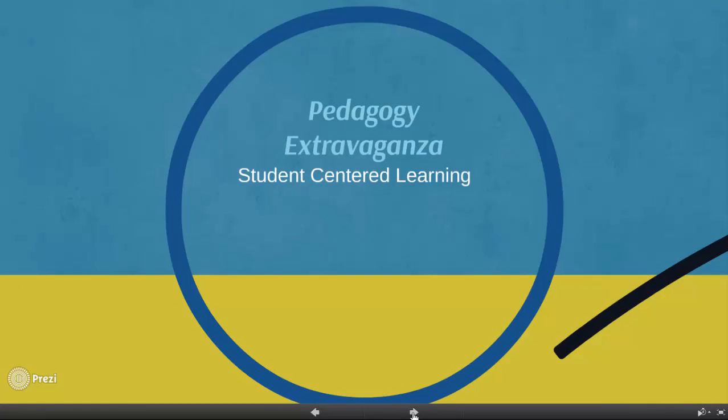Pedagogy literally means to lead the child. My experience in this class and the on-site was as a student being led to the center of learning, and the focus was on me. Dr. Martin, you made me feel how I should have other students feel. Important, a contributor, a voice, a decision maker, an investigator.